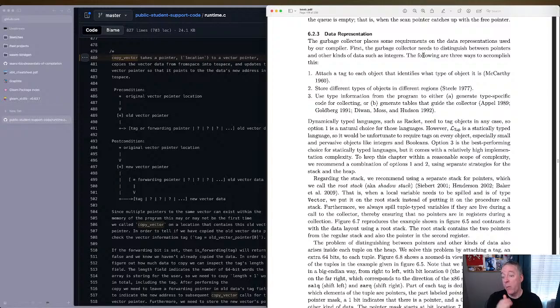It doesn't know. So what we can do is attach a tag to each object that identifies what type of object it is. That's one possibility. So either using the high or the low bits of the value, which is like a 64-bit word, we can determine what kind of thing it is.